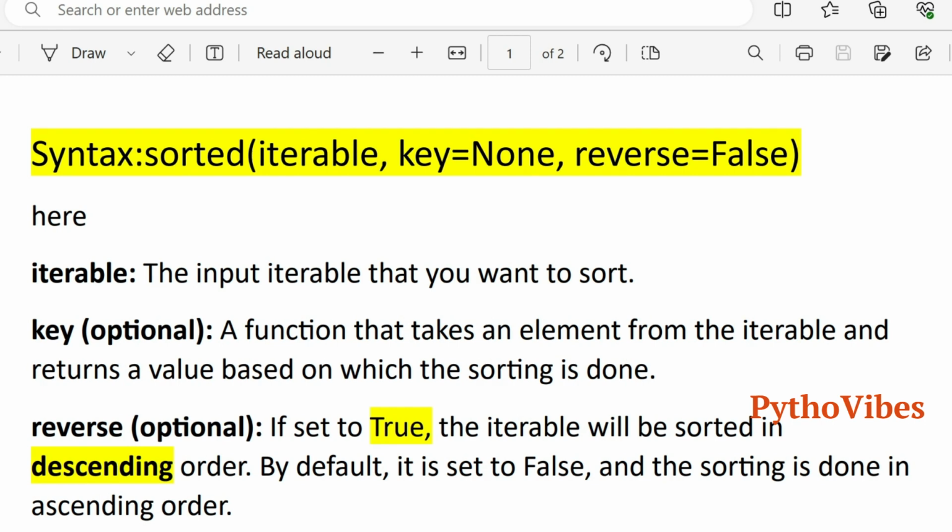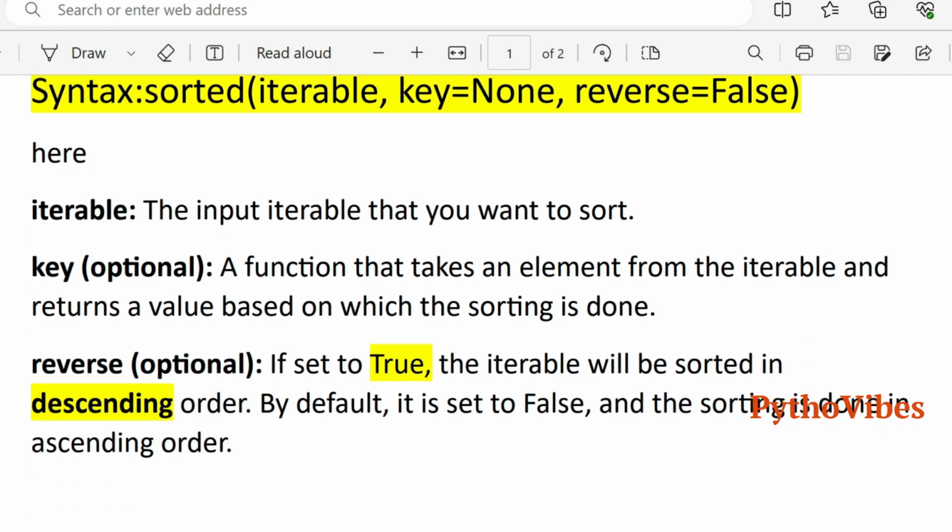If you don't pass the reverse parameter, it will take false, so the returned values will be in ascending order. And we need to know that key and reverse are optional parameters. We can either choose to pass them or not.